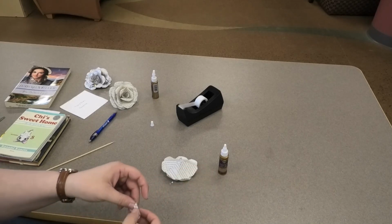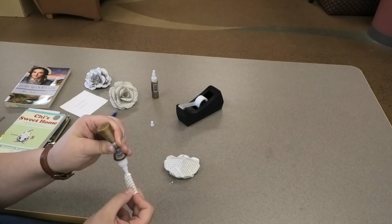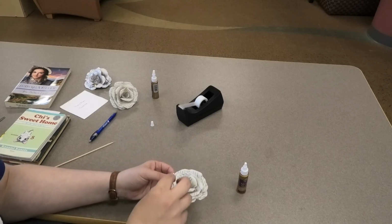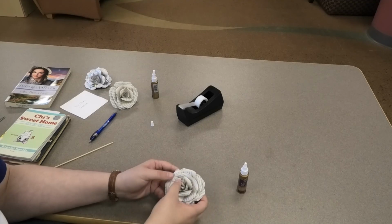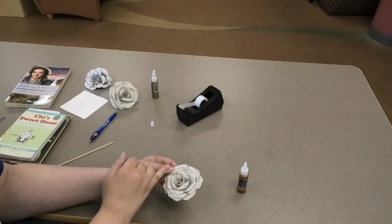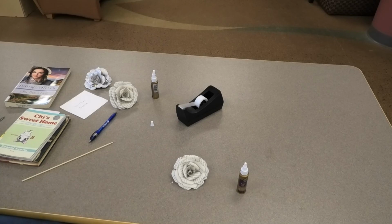And while that's drying, I'm going to take our last single petal, give it a little smidge of glue at the bottom. And I'm going to tuck it in, and I'm going to put it right here along this side. There's no exact way to put it in these last couple, so if you feel like you've got an area that's a little bit empty, go ahead, put it in there. And then that's it. Our flower has been fully assembled and we completed our project.